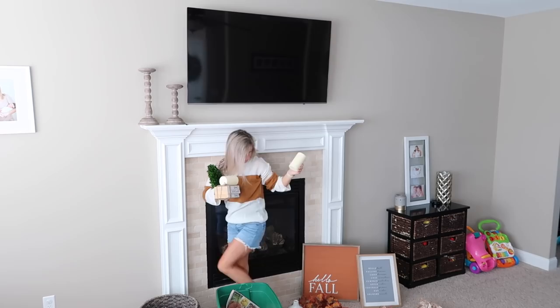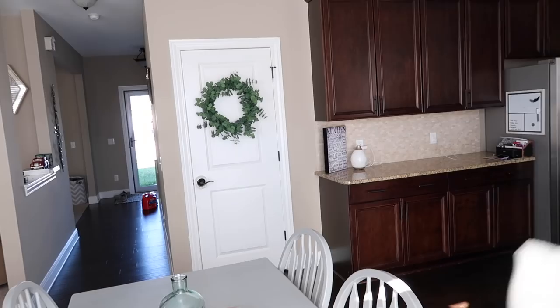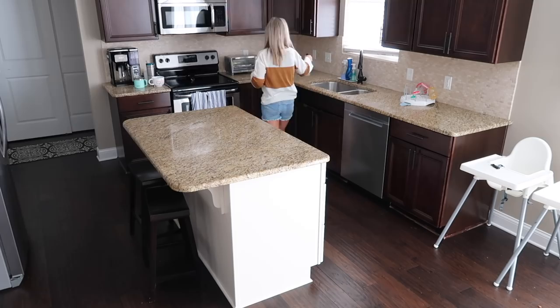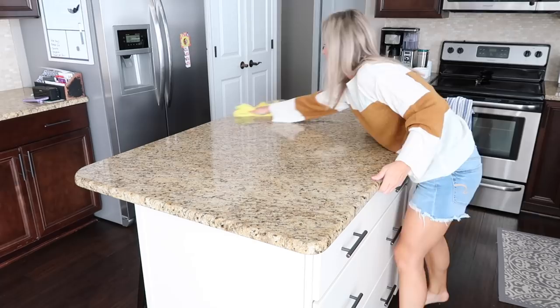So I started pulling everything out for fall. Some of the fall bins that I had, I wanted to see what I had from previous years. And then I'd also purchased some new decorations and I wanted to lay them all out to see what I had and where I could kind of plug pieces in. Some of these pieces are older, some of them are newer, but I will explain where I got everything at the end of this video. And then I just wanted to remove all of my summertime decorations before I started decorating. I was first going to decorate here in the kitchen when I was done wiping down the countertops, and then I was going to go in and decorate the living room.